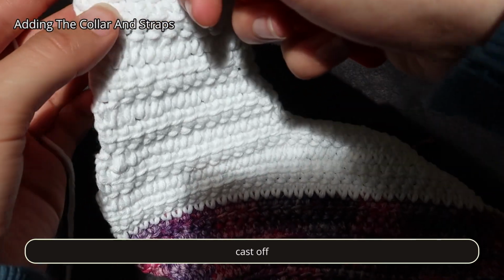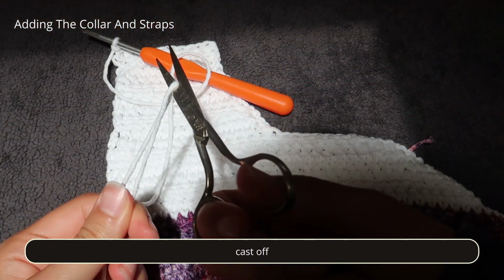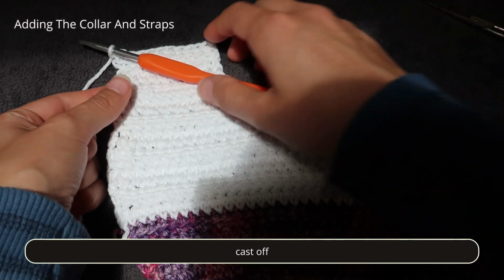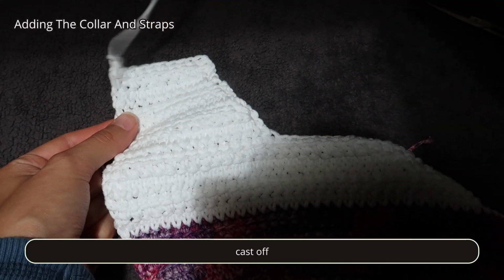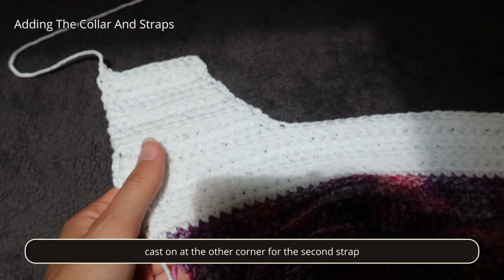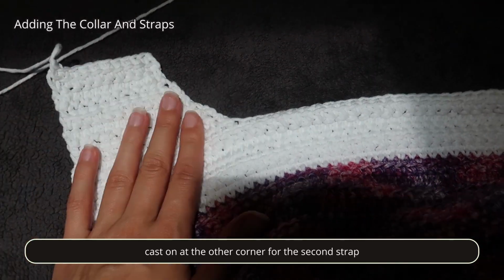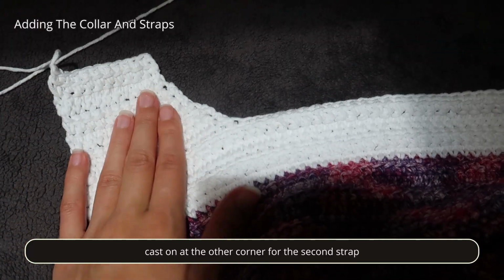So I'm going to go ahead and chain 1 and then cut my yarn. And as always, I cut my yarn leaving a little bit of a tail so I can weave it in later. I'm then just going to pull my hook till that yarn pops right through and then give it a little tug to lock it in place. And now we're going to go ahead and add the other strap to the other side here, which I'm going to add it with the exact same measurements as I did on this side.